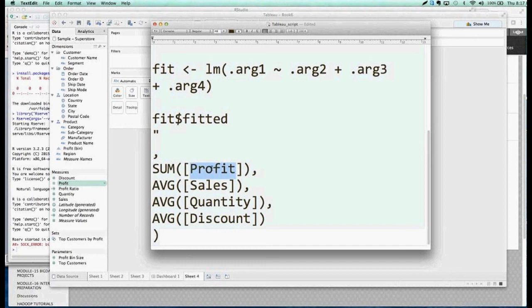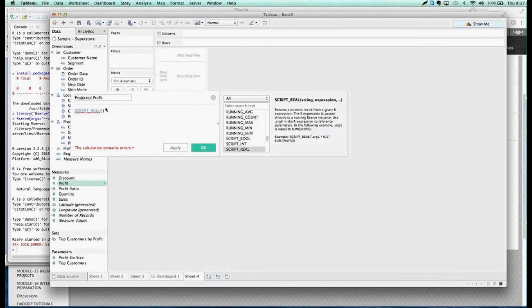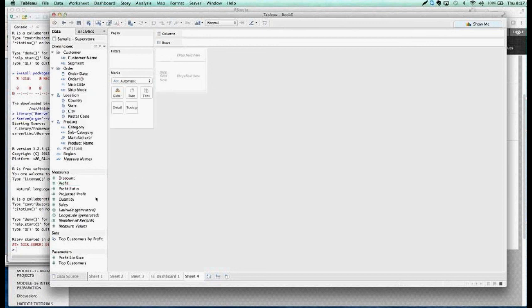All these fields, whichever are in square brackets, are shown as part of these existing things, and we are doing functions. That's the only way you interact with R in the Tableau world. So you have to have some aggregation. It doesn't have to be sum or average; it could be min, max, any of those. Instead of this, I'm just going to paste it here. So I would have this additional field.